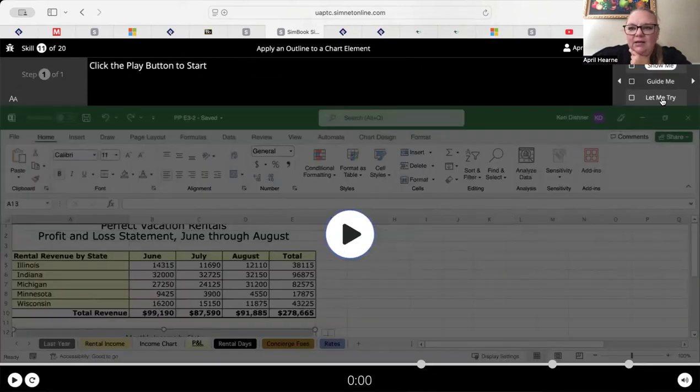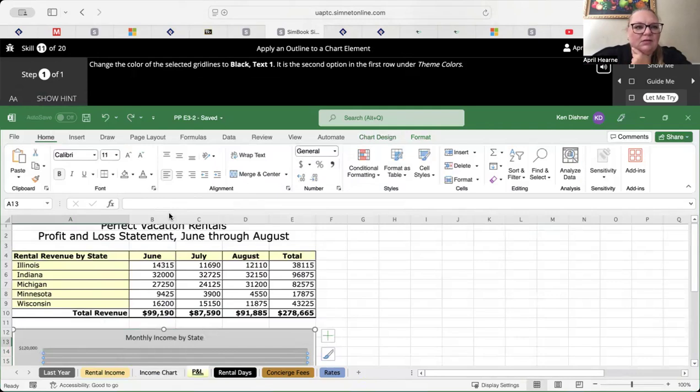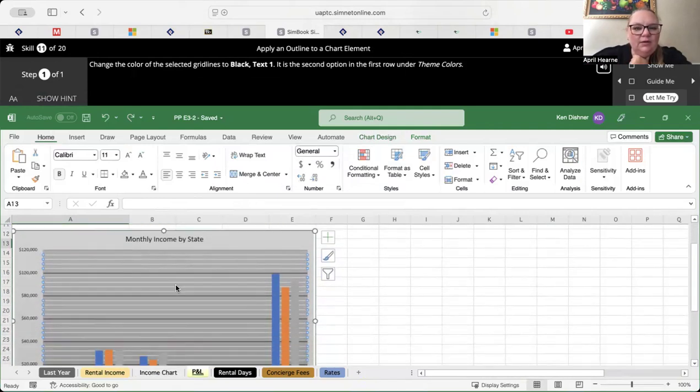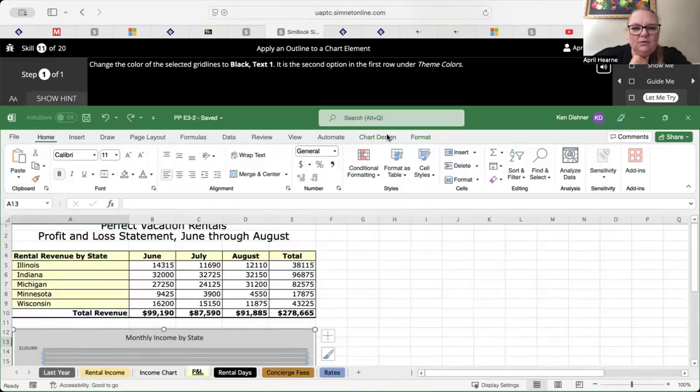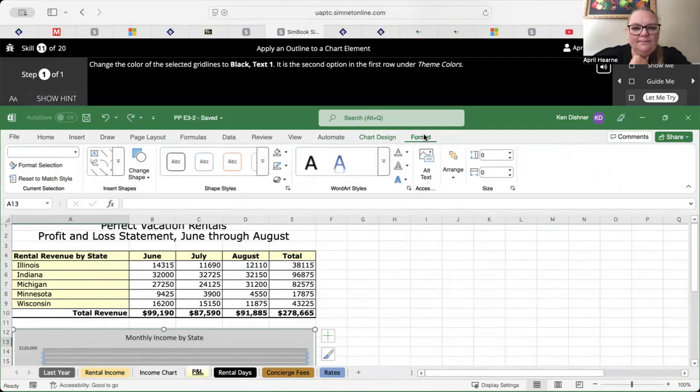Apply an outline to a chart element. Change the color of the selected grid lines to black text 1. It's the second option in the first row under theme colors. Click the Shape Outline button, Chart Format, Shape Style. Format, Shape Style.